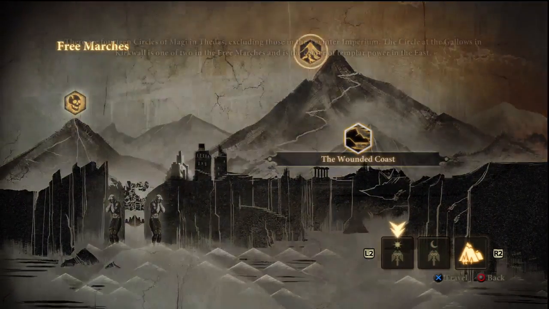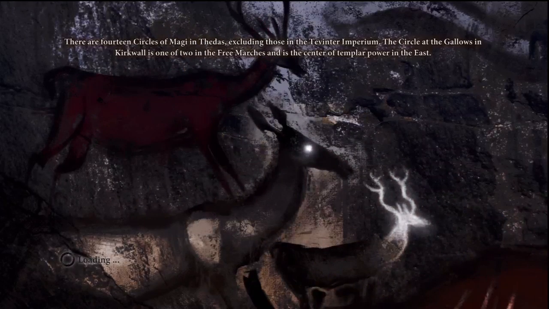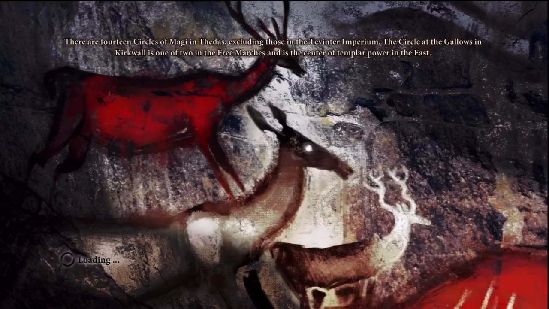So we're going to go to the Wounded Coast. We're going to go check out that belt. It's very much worth buying. I believe it is the best belt in the game for melee characters. Not sure, I've got to remember. Kind of remember. We'll look at it and we'll make our decision when we get there.